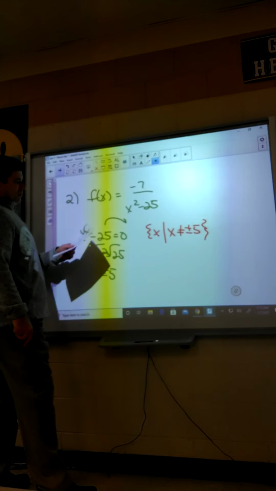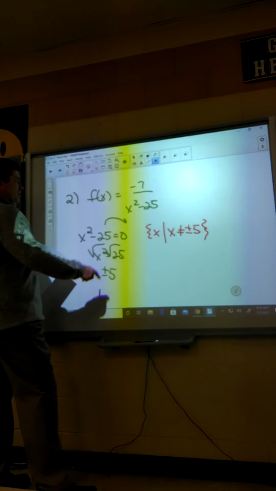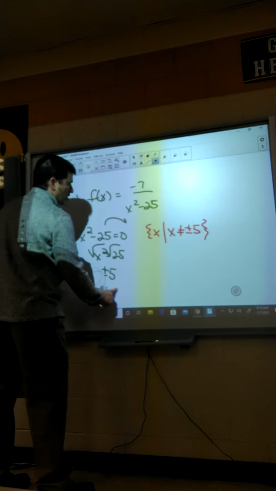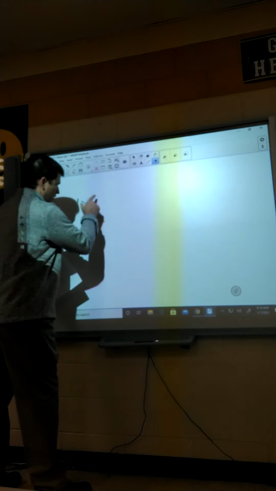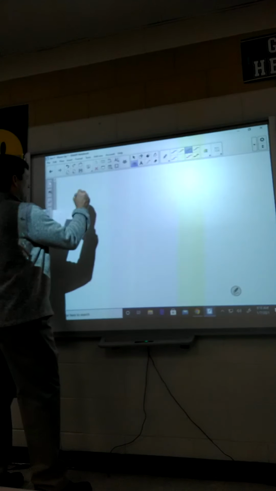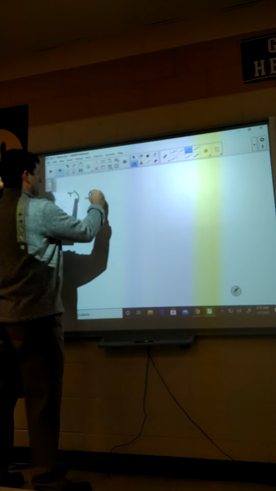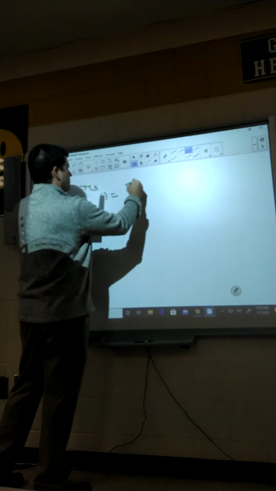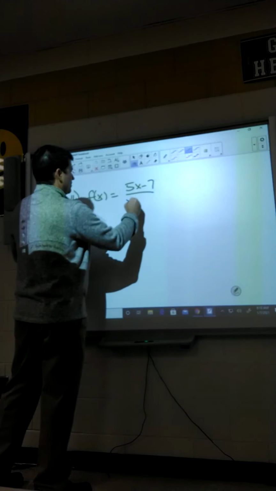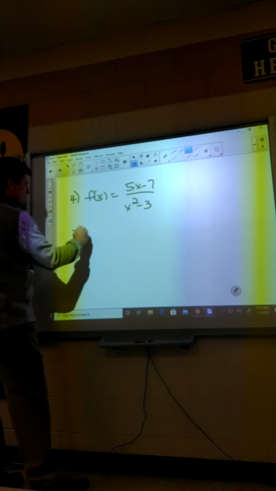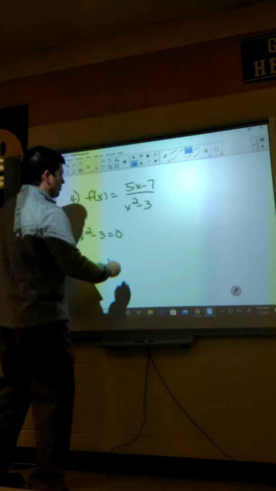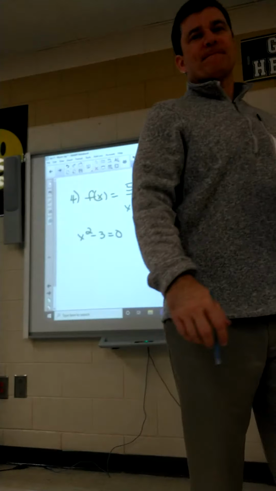All right, so number 2 and number 4 are similar kinds of problems. So let's jump to number 4. We'll come back to 3 in a minute. 4 is just like number 2. We might as well go ahead and do it. All right, so you just set the bottom equal to 0, and you guys do number 4. See what you get.